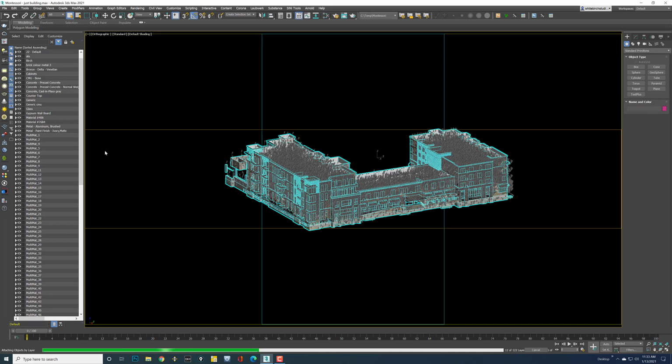So I can copy and paste elements, I can copy and paste materials, I can copy and paste modifiers. So if I have a Max file from an old project and I have a modifier stack, I can select that in that old Max file and then select geometry on the new Max file element and then paste it. So many time savers.